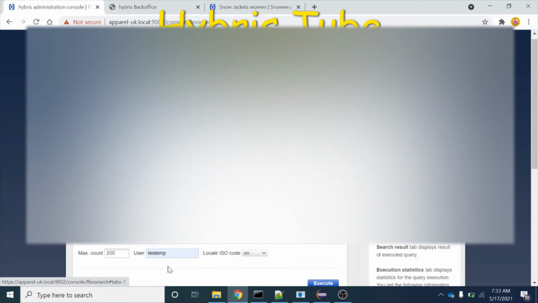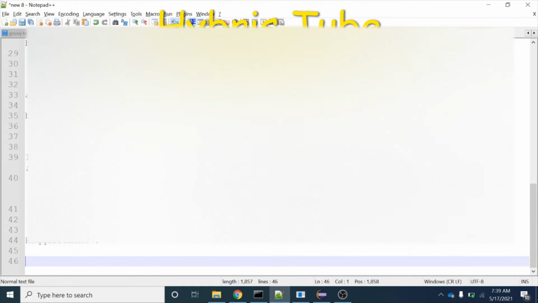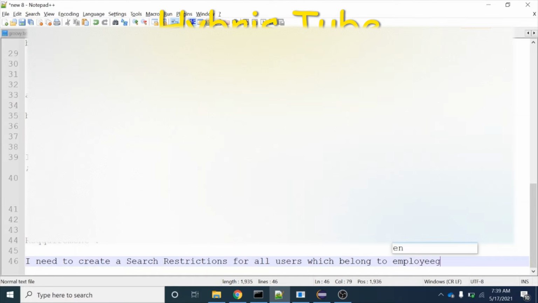Now what I am going to do is create a new search restriction from scratch. So my requirement is I need to create a search restriction for all users which belong to the employee group.